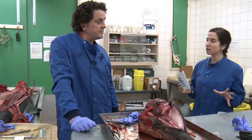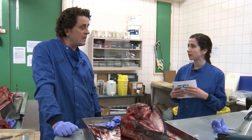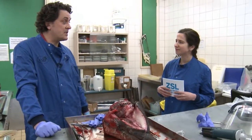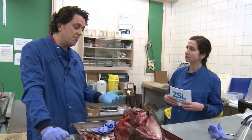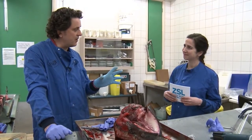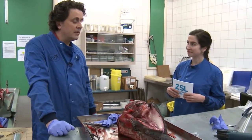And all the samples that you've taken this evening, which are going to be analysed further in the lab, how long does it take for those results to come back? So the results, depending on what they find, and it could be clean, nothing there, which is generally the case, to be honest, with bycatch cases, they tend to be healthy. If there's something there, maybe a week or so, and then that will be concluded. So what I think we'll try and do is put a summary up on the ZSL site and on our social media. People can read more about it. We'll put some images up there to illustrate this as well.